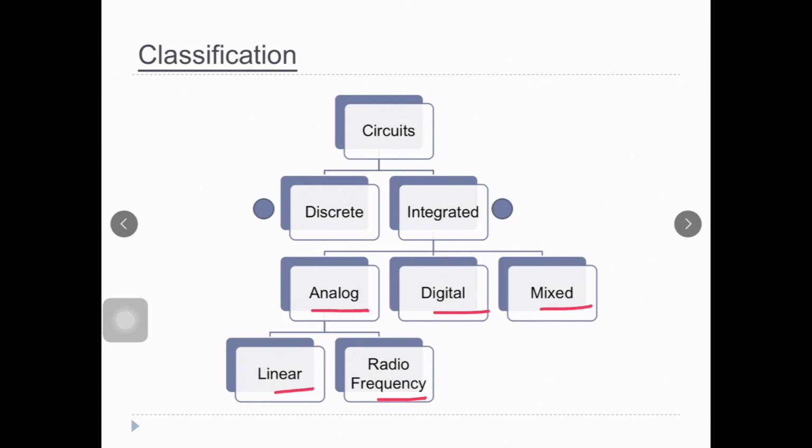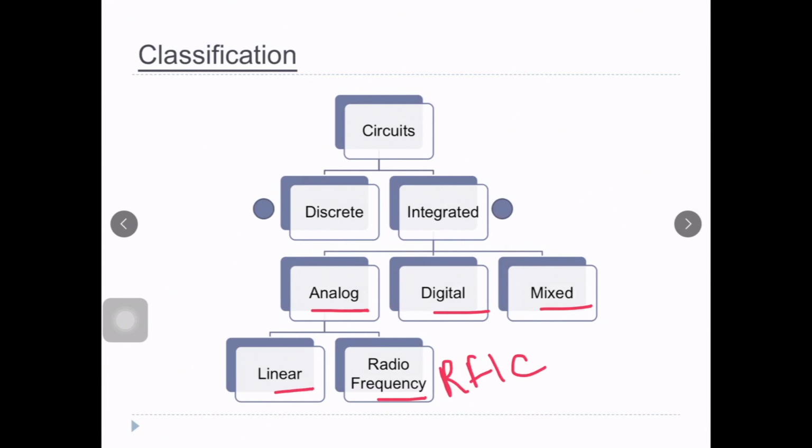A linear analog integrated circuit is one where the output is linearly dependent upon the input, such as op amps, voltage regulators, comparators, timers, etc., which are well known examples of linear integrated circuits. The radio frequency integrated circuits, also written as RFIC, usually operate at a particular frequency and are generally used in mobile phones. In mobile phones, they operate in the frequency range from 3 kilohertz to 2.4 gigahertz.